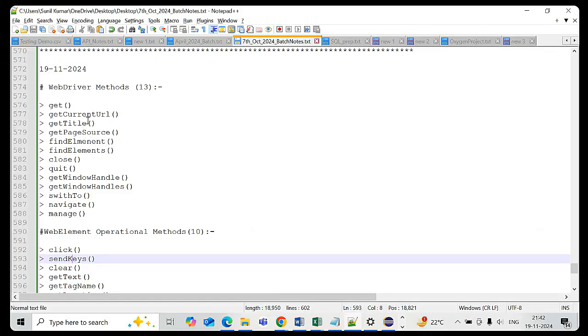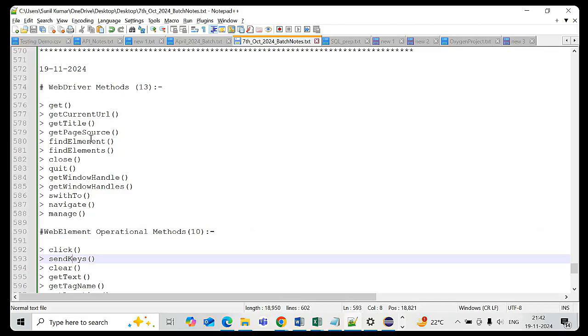Get current URL returns the current URL. For example, if you are visiting www.facebook.com, you will get that current URL. I'll show you how. And then get title: it is used to get the title of the current URL. Okay. Then get page source: it will always give you the source of the current page load.